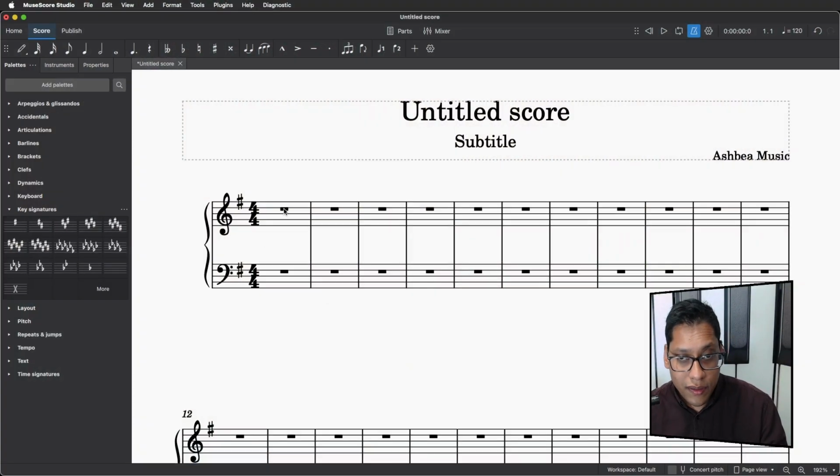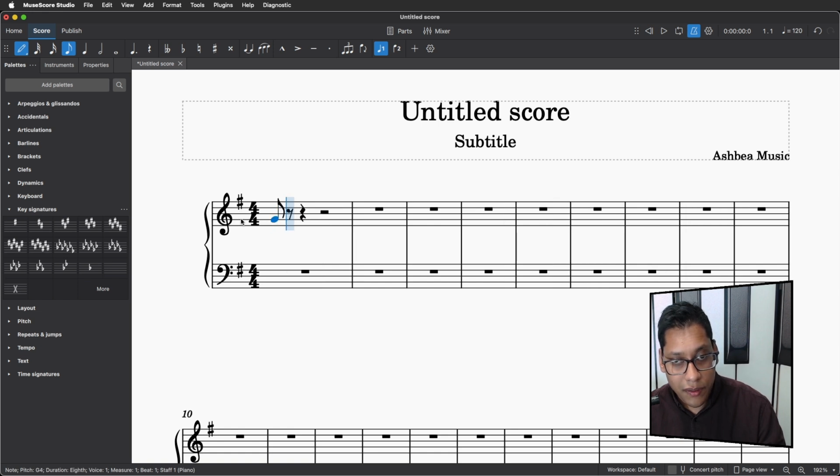into my score here. So I'm going to click on this rest. I'm going to go over here to the note palette up the top. And by the way, I pressed N for note entry. So that allows me to enter notes. And you can see with the mouse, I can choose the note that I want to enter. And I can select how long it's going to be up here. So I'll want to put down these notes. And then we have another G there. So we have this so far.